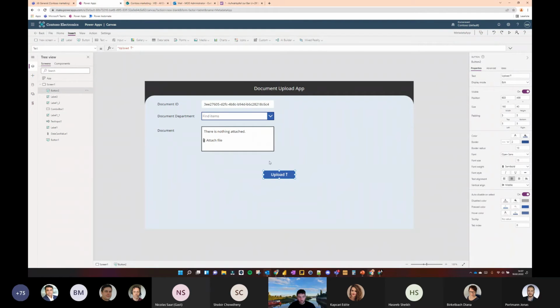Next I want this button to upload the document to SharePoint. For that, I will have to go to Power Automate and put together a quick flow. We can do that either by going to Automate first and then finding the flow here. But in the action section, we have the Power Automate button.